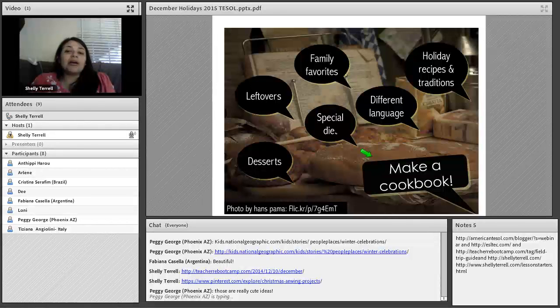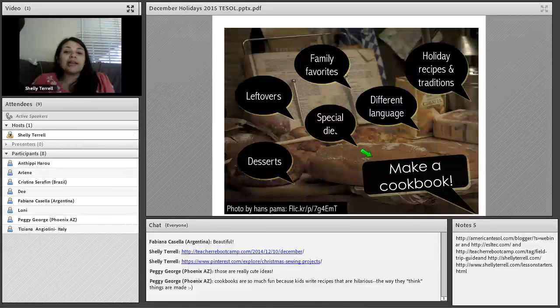They can interview them and ask them how long that recipe has been there. Get the recipe. They can show pictures of what that recipe looks like. And each student afterwards, not only making this holiday book, can give it to the class or offer this digital book, free online, to the whole entire school community.